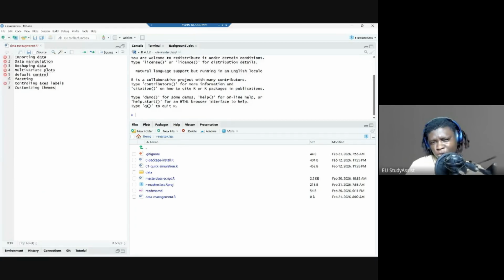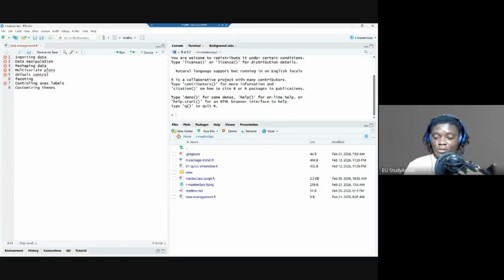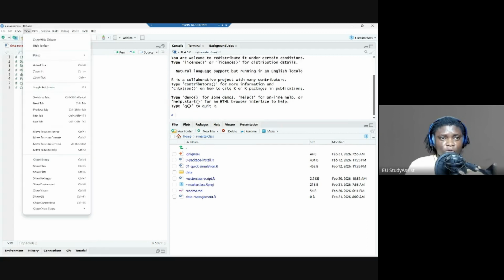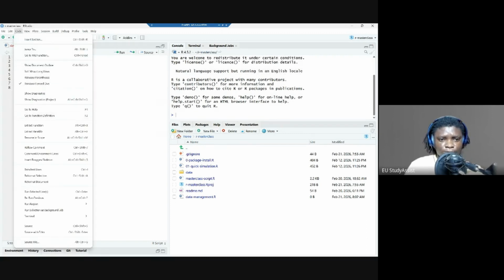Now, I'm going to teach us one shortcut. Of course, this is not relating to anything about importing data, but I'll just teach us a shortcut. I would like to comment out all this that I just pasted here. Usually, we just use the hash symbol individually, but I prefer to be lazy with mundane things like this. So I simply highlight everything and press Ctrl+Shift+C. That way, it makes everything a comment. Alternatively, you can always use this option in code: Ctrl+Shift+C, comment or uncomment lines.